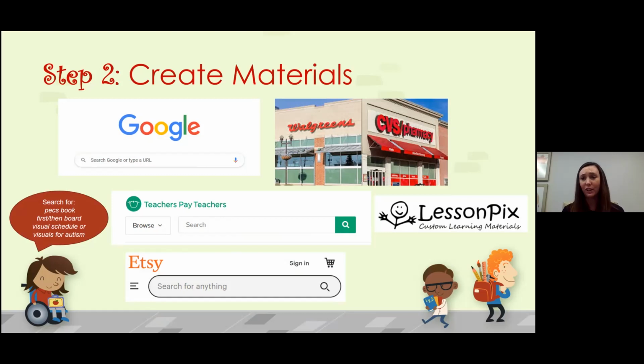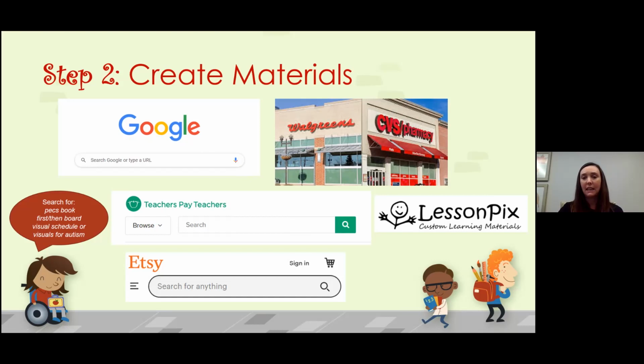If that's not really your style and you just want the whole set pre-made for you, there are definitely those available in multitude also. You can find those through a Google search. You can also use these other 2, Teachers Pay Teachers and Etsy. You might type in visuals for autism at home, and you could find lots of packs. It's pre-made. It would have a visual template, a first-then template, maybe some type of choice board or communication board, and you can just purchase that, download it, and print it.